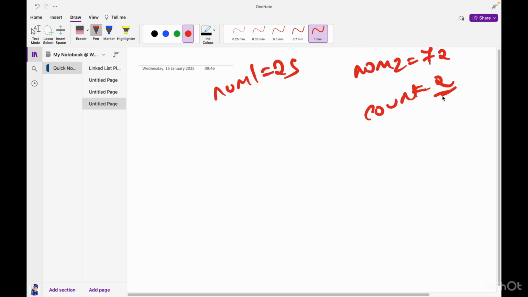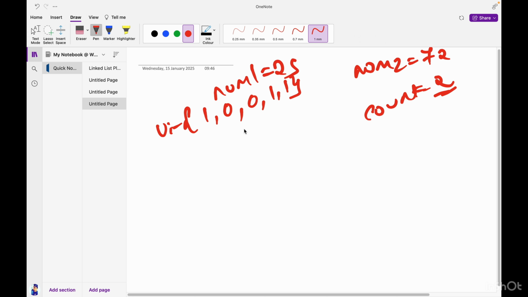We will first find all the set bits. So these are 2 set bits. Now we will make a vector and put all the digits of this representation in this vector. If we represent it, it will be 1 0 0 1 1.